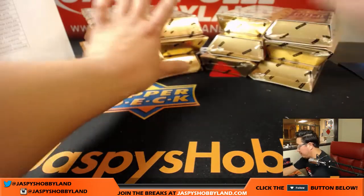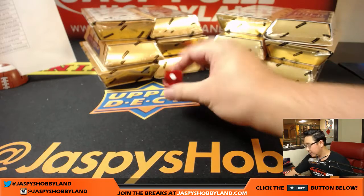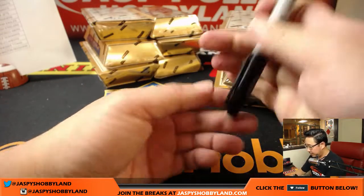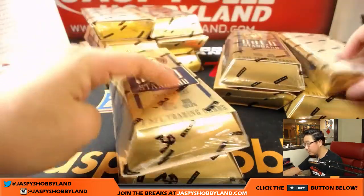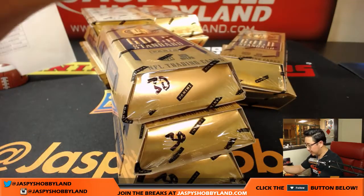Okay, here we go. One, two, three for the left side; four, five, six for the right side. We got a one, so we're going to do the left side right here. And this will be for next time — Break 30. We'll mark 30 on here so we know it's from the same case.